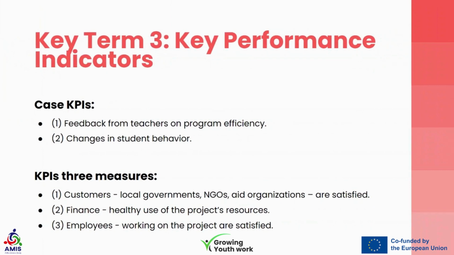If we apply KPIs to our case, we could measure the feedback from teachers on how efficient the program functions, or changes in student behavior as the program progresses. By measuring this, we can figure out if the clients, such as local governments, NGOs, or aid organizations, are happy with the progress. We can figure out if the project's finances are being put to good use. And we can figure out if the employees at the project are satisfied with the progress as well.